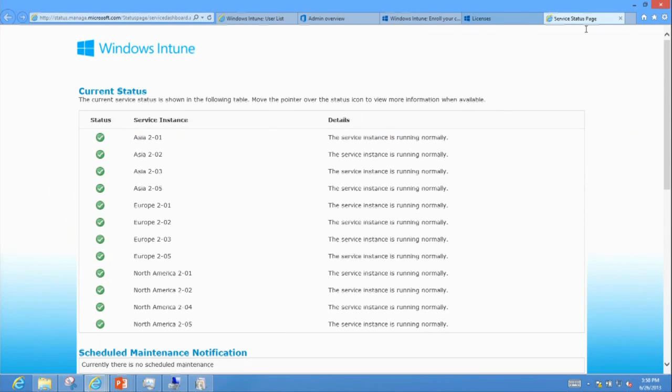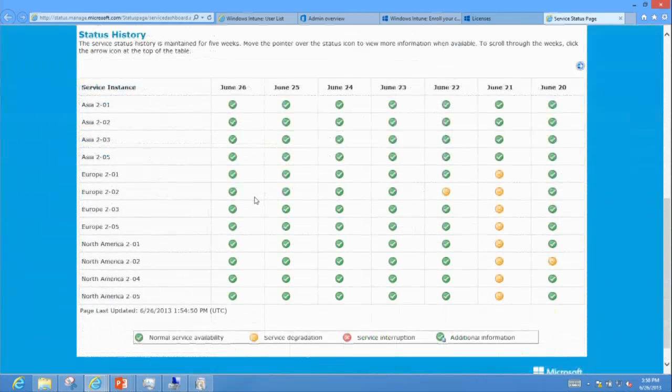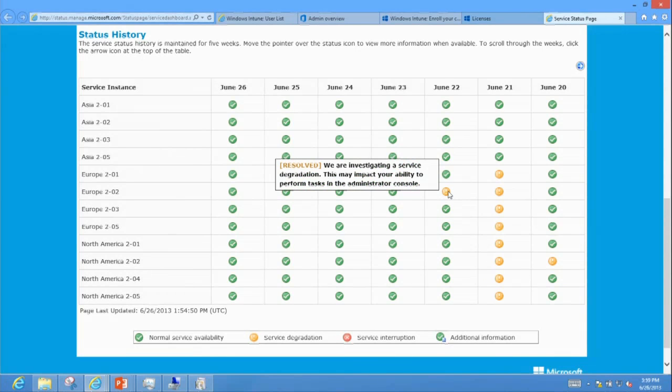You'll also see some other information. For example, Nilesh talked about all the investments we've made in our different data centers. Being up and available all the time is a very, very important feature for us as a service. So you can see all the data centers and the current status of each. We have them in Asia, Europe, and North America.